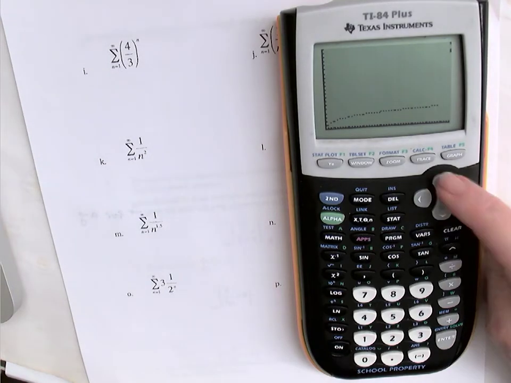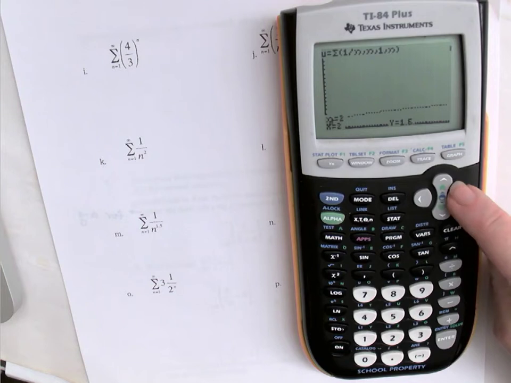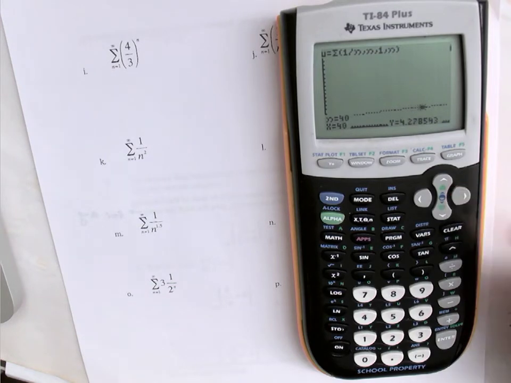okay, it seems to me as though this is never leveling off. If we trace over this, it seems to me this is more like a natural log function rather than something with a horizontal asymptote. And you can see it always sort of bumps up a little bit. So this does not converge.